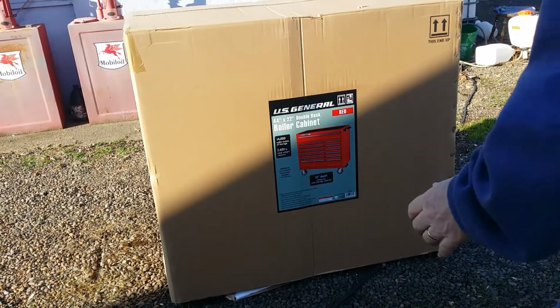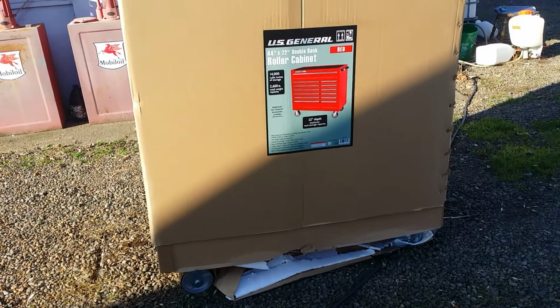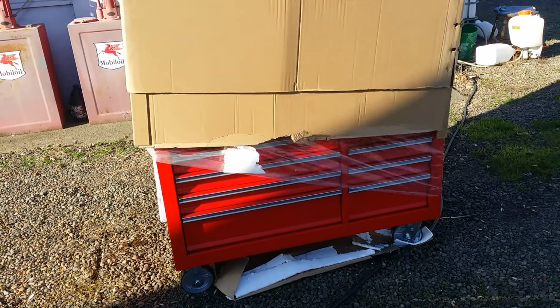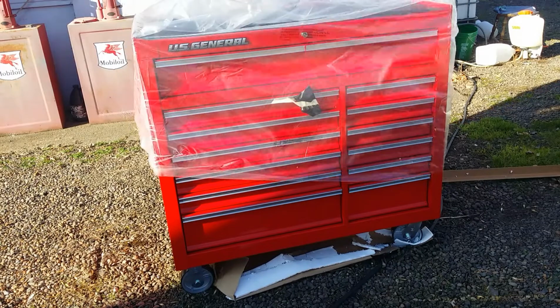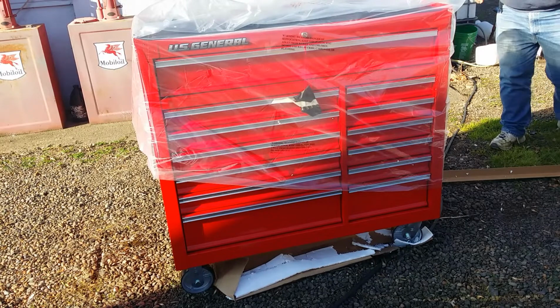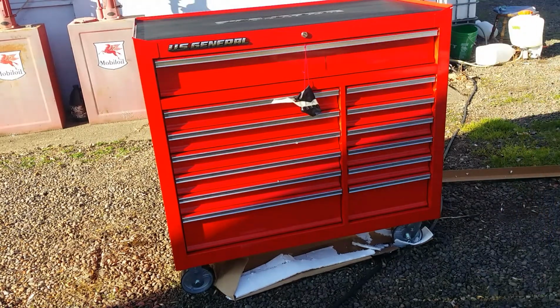Okay, so I already went and got it. I think this will come right off. It was moving. Hey, it took most of the junk with it. Can't beat that. Yeah, they do a pretty good job of packing these. I know they got to come from a long way, but watch, it's got a big old dent in it. Alright. There she is.